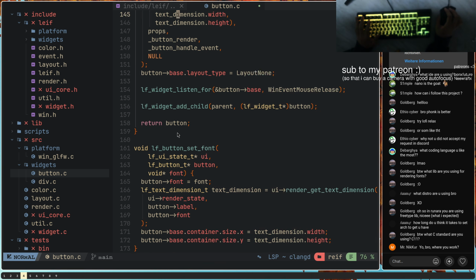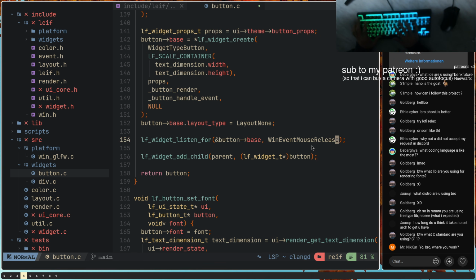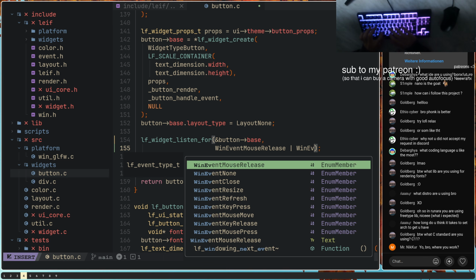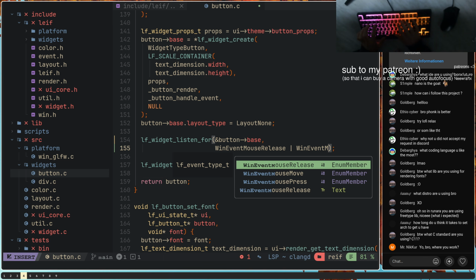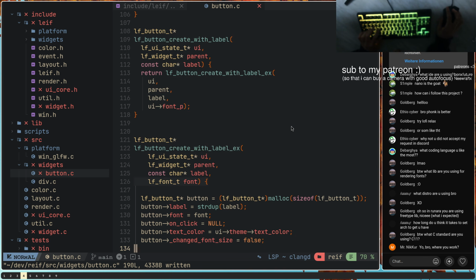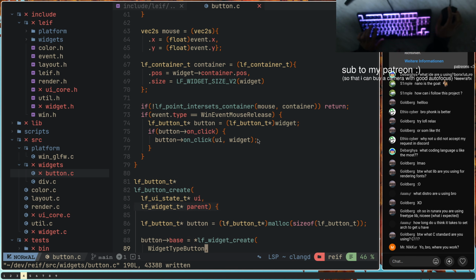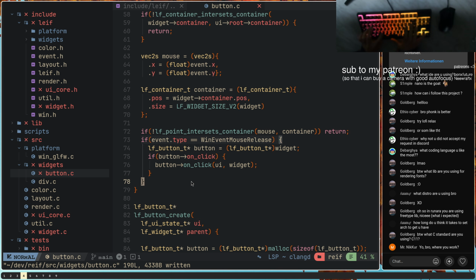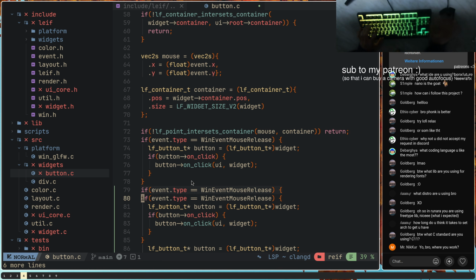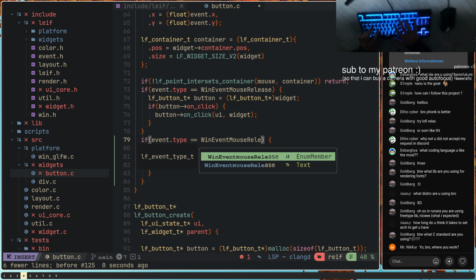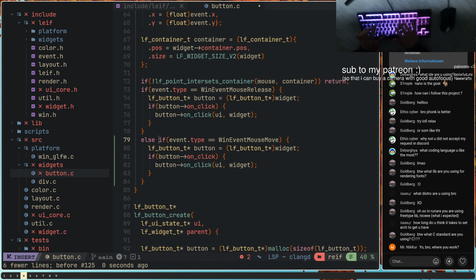Let's also listen for when event smooth, and then in this thing we say if event.type equal to when event mouse move. That's it. Then we have the button, right?